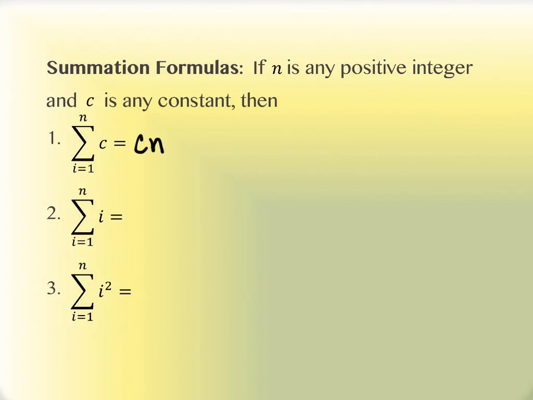All right, on the next one, we have i. So this is like just having the numbers themselves. If I plug in i equal to 1, I would get 1. If I plug in i equal to 2, I'd get 2. And i equal to 3, I'd get 3. And i equal to 4. So this is all of the whole numbers from 1 to wherever I stop, added up.